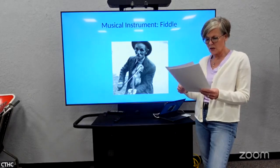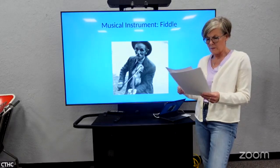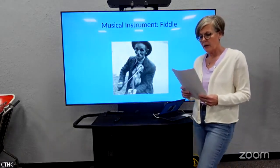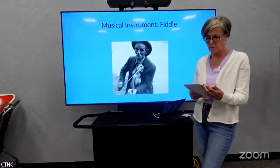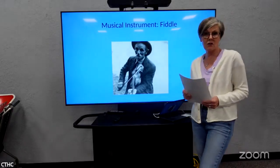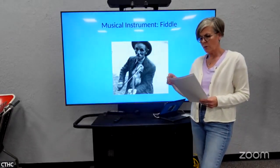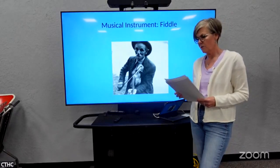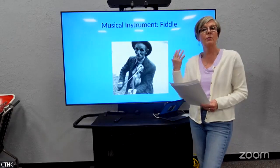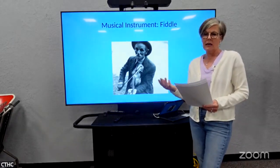A notable swing jazz player named Claude Fiddler Williams began his musical career in the 1920s in a black string band from Muskogee. And Oklahoma's first fiddle recording appeared on the Victor label in 1922, very early on. In the late 20s, Oklahoma had many fiddlers playing in ensembles of fiddle, banjo, mandolin, and guitar. Now, if that sounds like maybe a bluegrass, that's what we would call it today. That makes me think of a bluegrass band.